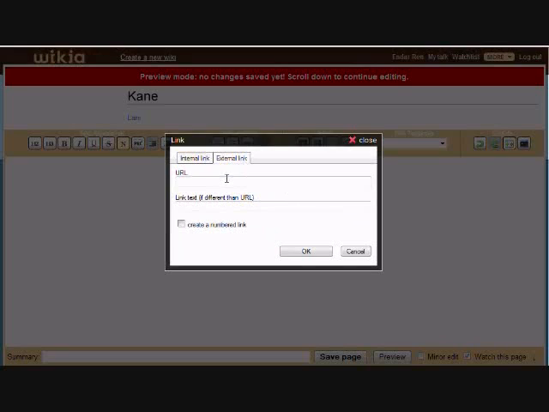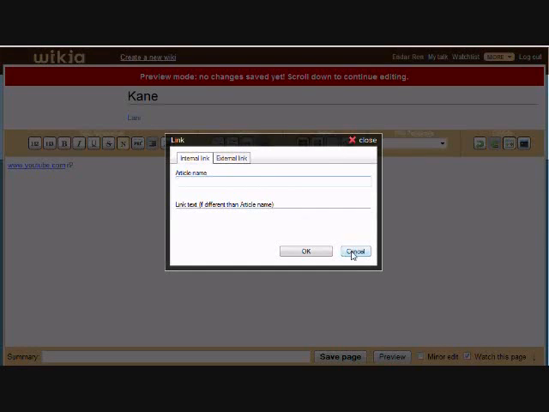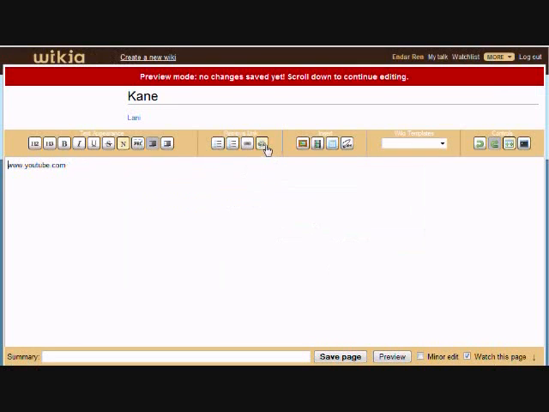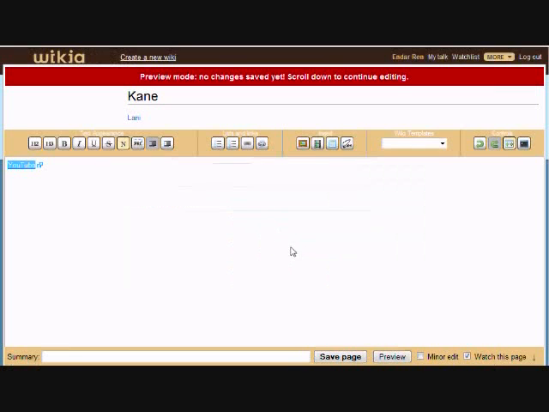Okay, and now here's for external links. You have to put in the website, the full website address, and then it puts it in the same way that you get the website address printed out on the link, or you can use the bottom line to change the link text to whatever you want. Then this second button is used to remove a link from a bit of text.